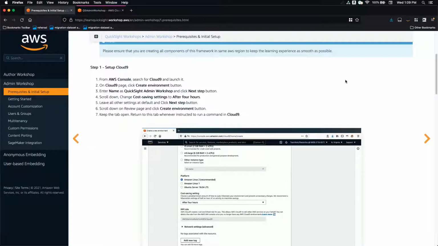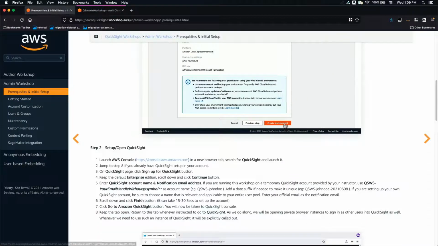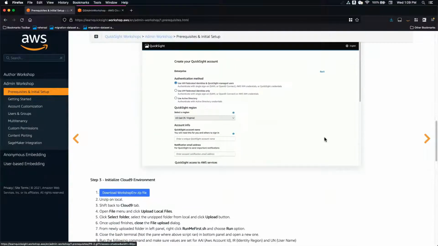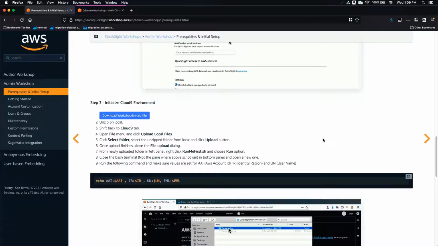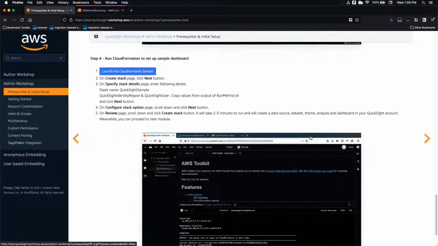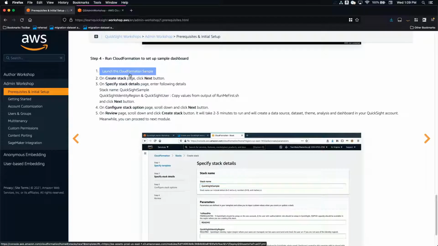While this environment is being created, let's take a look at the CloudFormation template that will create the necessary analysis, dashboard and resources for us within QuickSight. In the same workshop link, if you navigate to step 4, you'll see Launch this CloudFormation sample.